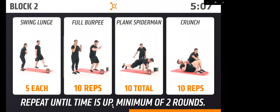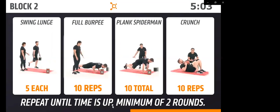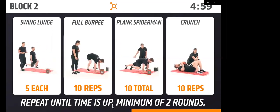Then see if you can bring your shoulders forward a little bit more if you can. That's going to be more difficult. You're going to feel a bit more in your core as well. Great work.